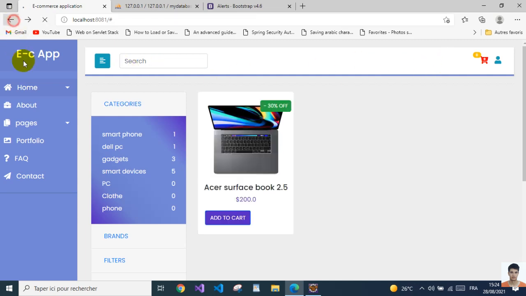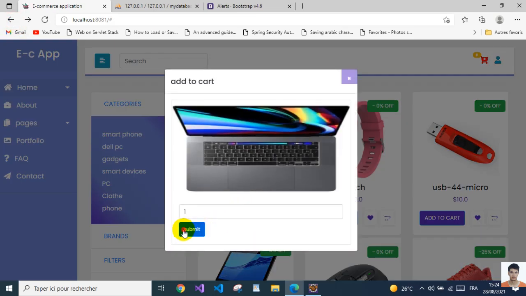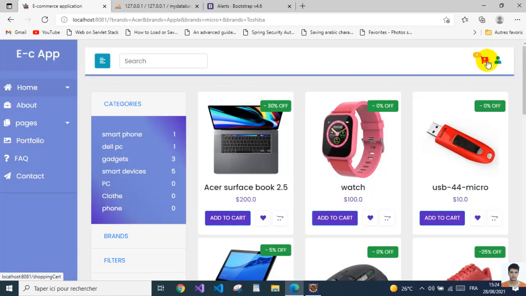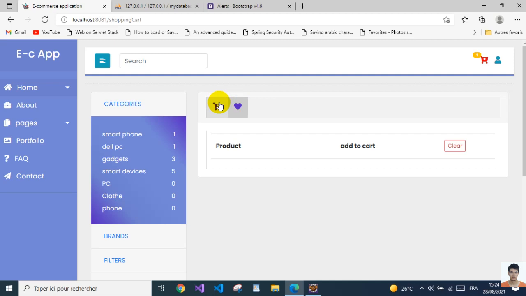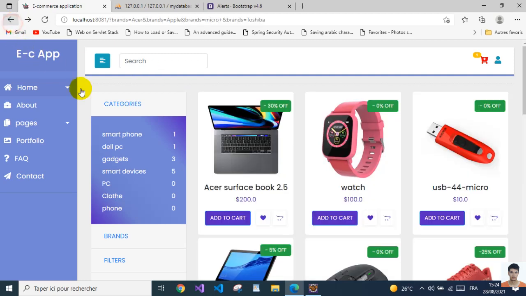And if I go back and add something to the cart, we have something inside the cart, but still nothing inside this.